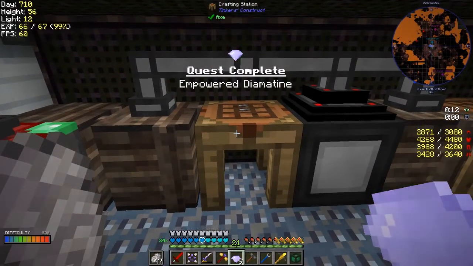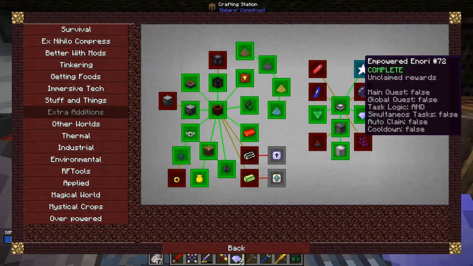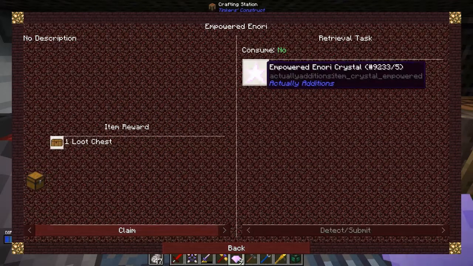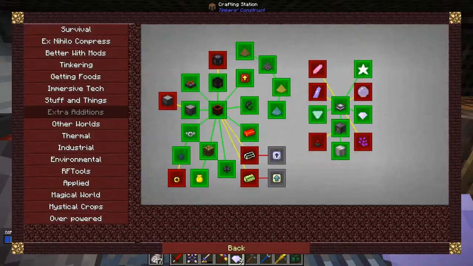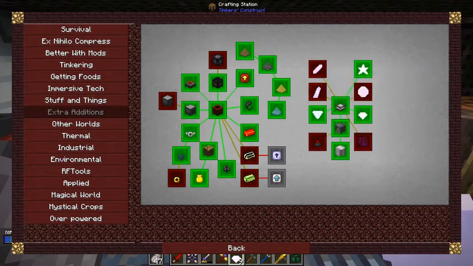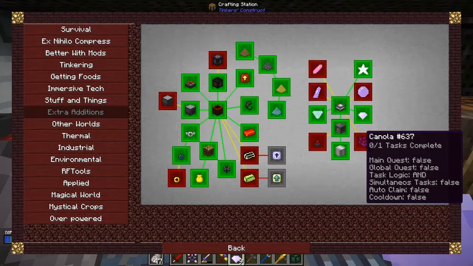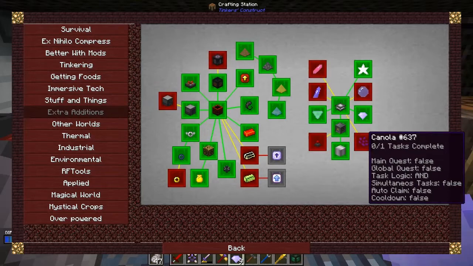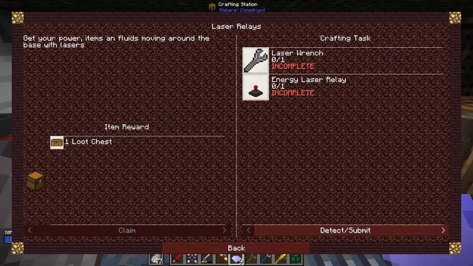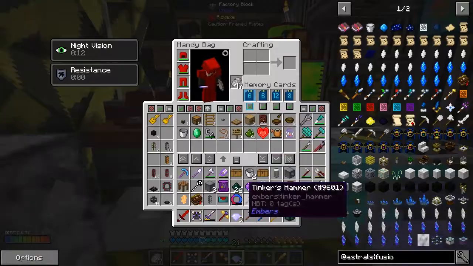There should be 2. So let's press F4. So that one's done. Let's claim that loot chest back. Enori one is completed. Let's power Enori. Let's claim that one back. What else is here? Empowered Void, Restonia, and Palis, which is presumably Lapis. This one we haven't done. Canola. That's a way of getting power. And Laser Relay as well. This is a good one to do, because I think we need this one for doing the other one. So now we've completed those two quests.